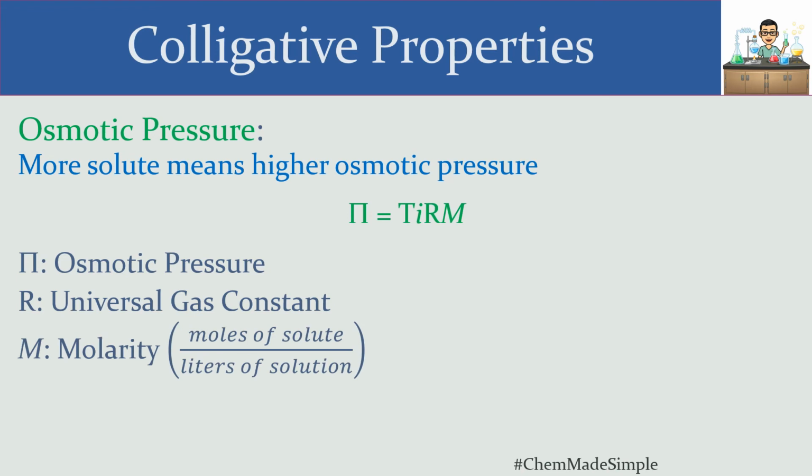If I take a look at molarity, molarity in this equation is measured as moles of solute per liters of solution. So molarity is a measure of concentration, as you know, and what we're calculating are moles of solute. It's important to note that we're looking at the volume of the entire solution, so we're not only looking at the solvent, but also at any changes in volume that happen as a result of adding that solute. And the T term is temperature, and you have to remember that temperature has to be measured in the Kelvin scale. So that's a brief synopsis of the equation for osmotic pressure.